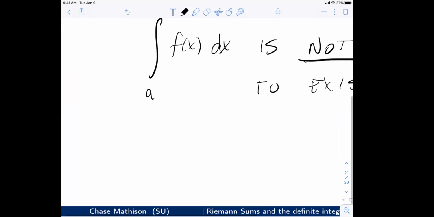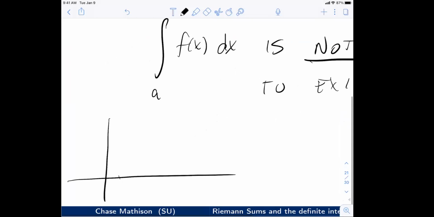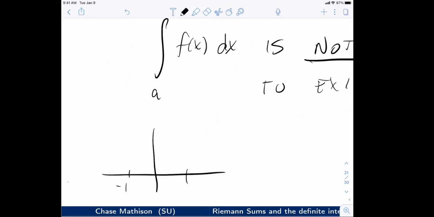Because if I'm just looking at some function, let's make it, as a hint, the integral from -1 to 1. If I'm just looking at some nice function, that pretty clearly is going to have a well-defined area. What has to happen for the area to be infinite? It has to be non-continuous. Yes, perfect. That's exactly right.